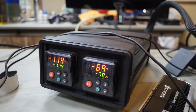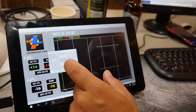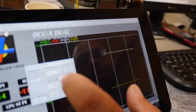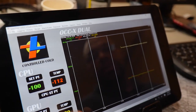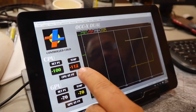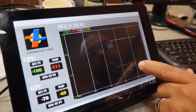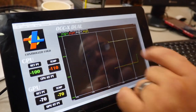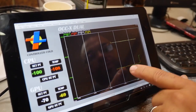Another thing that I do is I don't have my tablet out, but I have a full program, and right now it's a beta. We're not selling it with the system, but there's a program that I have that I can use to watch the trend lines of the heat and of the cooling. So it's like drawing graphs in real time. It draws the graphs, and also you can set it straight from your tablet. Okay.